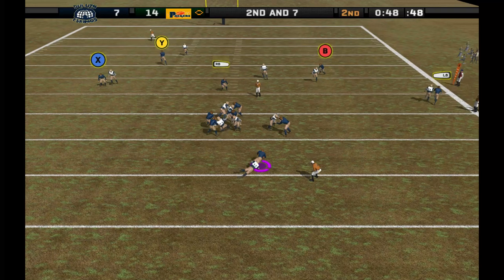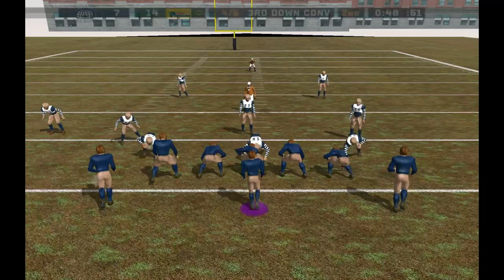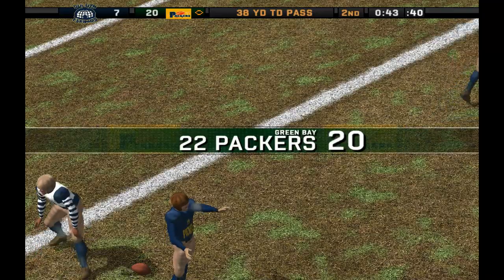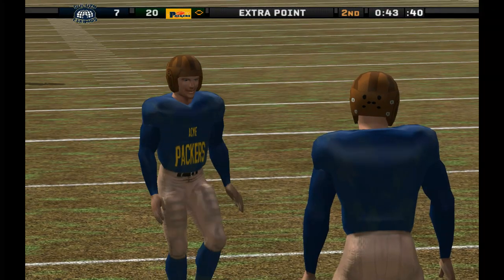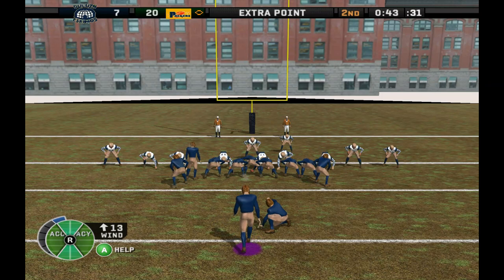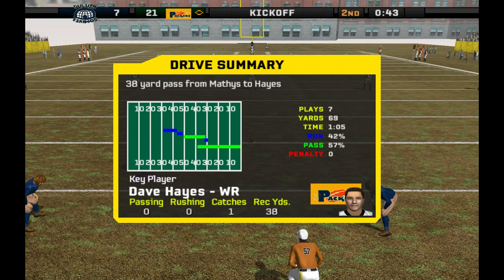Drops back. Pressure. He'll be credited with the sack. His teammates deserve credit too, because they didn't allow receivers to get into separation. After the sack, they'll be looking at third and long. Going long. He's there for the catch. Touchdown, home team! They were faced with third and a mile but convert for a touchdown. Number 15 comes in for the extra point. The point is good. They've now scored 14 unanswered points, and they're doing a good job executing on both the offensive and defensive side of the ball right now.